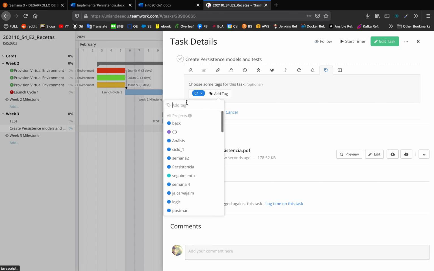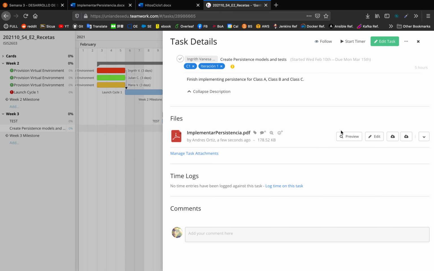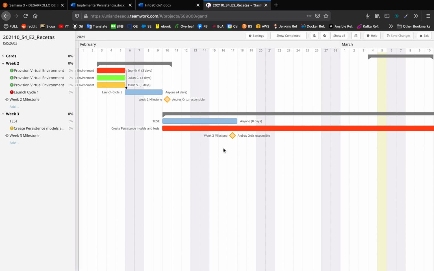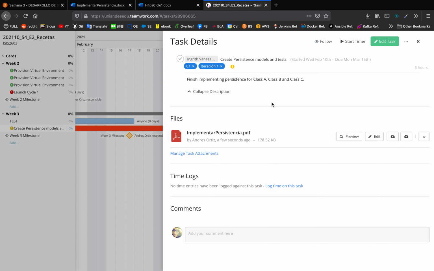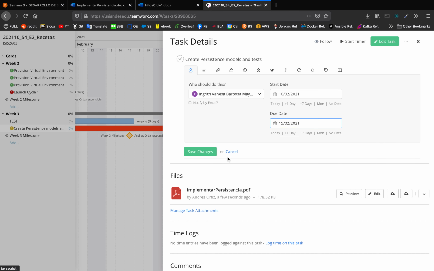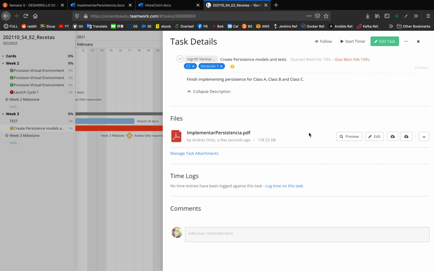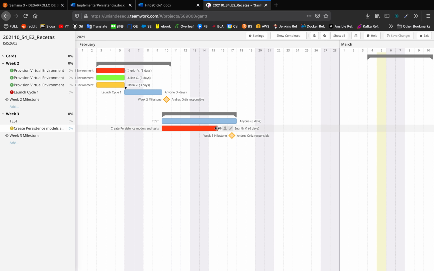And we'll also add the other tag, iteration 1. Okay, that should be it. Now, when we save these changes, it'll be reflected over here. Oh, I messed up, and the deadline, I forgot to change that. See, that's why it's good to view it in the Gantt chart so that you guys can be aware of that. So this will be February 15th. Okay, there we go. So we could set it up this way, and you can also modify the length over here.